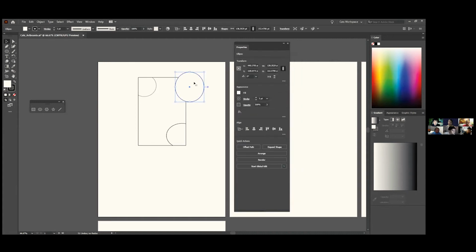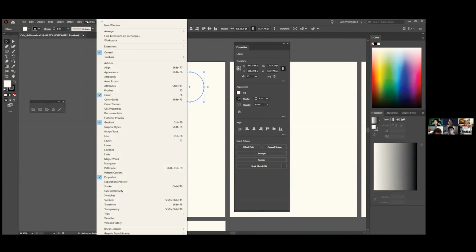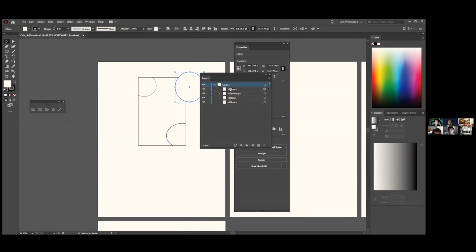And then Enzo, we talked about arranging, right? The stacking order. If there are existing objects in your artwork and you want to arrange the stacking order, we did right click and then choose Arrange. We also tried the Arrange here, right? Now, in your layers panel, you can also do the same. You can arrange the stacking order in your layers panel by click and drag, same as in Photoshop. You can move one layer to another. So you can do the same thing. Okay? All right. Questions so far?